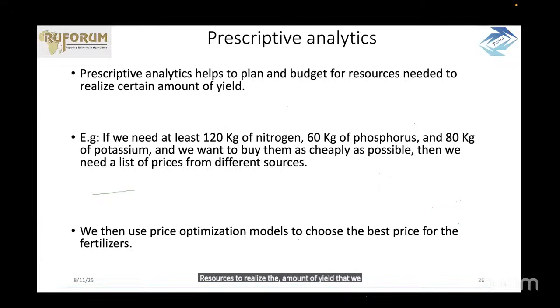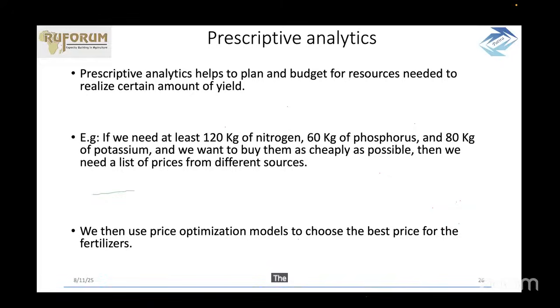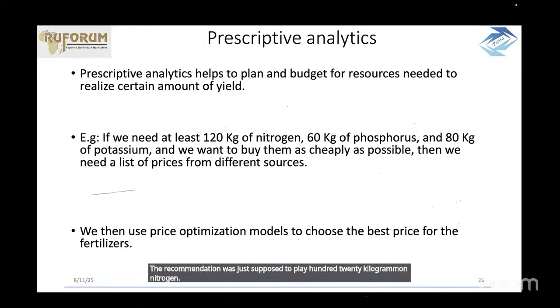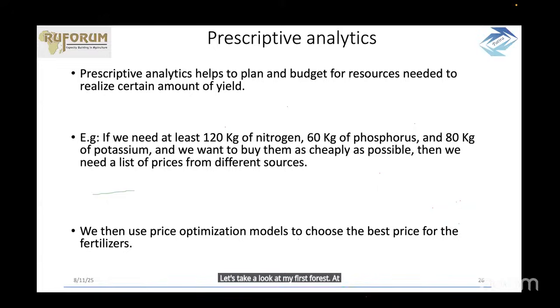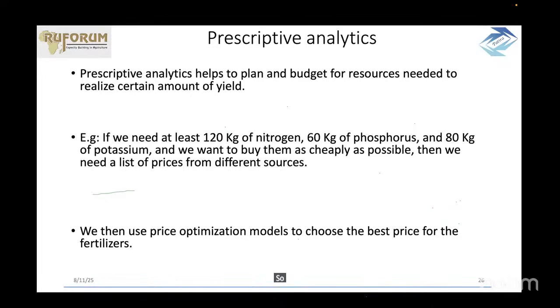For example, after going through those three analytics, the recommendation was that you're supposed to apply 120 kilograms of nitrogen, 60 kilograms of phosphorus, and 80 kilograms of potassium. So we want to buy as cheap as possible. The first thing we need to do is list the prices from different sources. And then we use price optimization so that we can model to get the best price for the fertilizer.